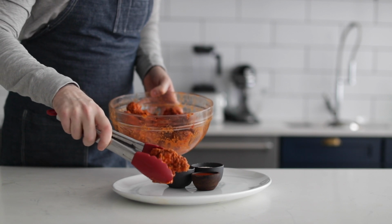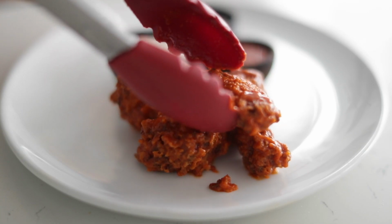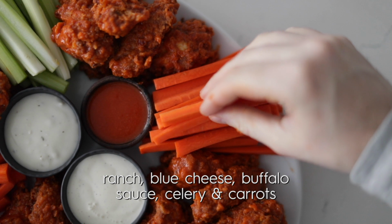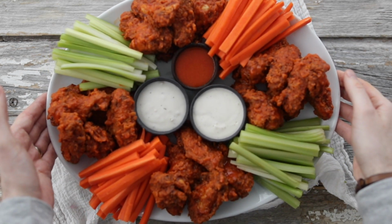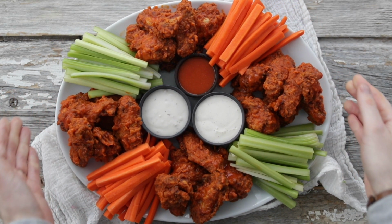And to plate them up, I'm just going to serve them up with a few different sauces right on a large platter. Make it easy for everyone to be able to eat this. And of course, what would buffalo wings be without celery and carrots? A definite must-have when it comes to serving up and eating buffalo wings throughout the entire football season. These have such an awesome little zip to them.